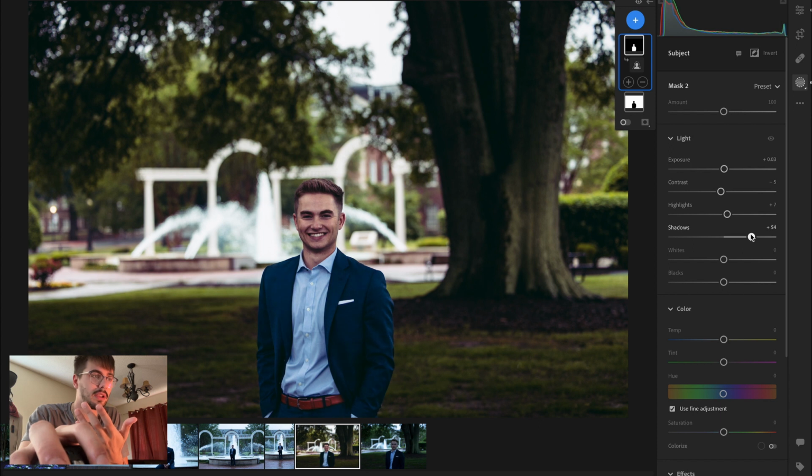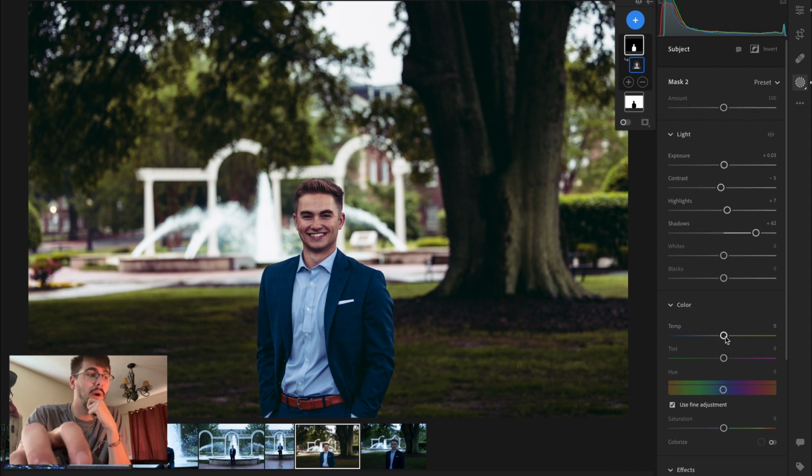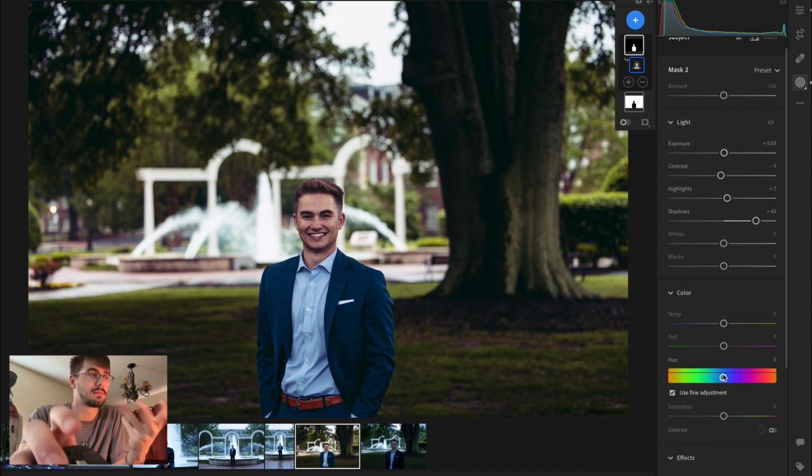I really like bringing up this because we get to see the color of his suit. And I'm honestly tempted to take all the shadows away on that because that looks really incredible. Probably leave it around 62. Wow, that's information I didn't realize was there, which is why you typically shoot in RAW, so that you can get that information. Your camera picks up information. That's what RAW is. It picks up the most information, gives you the most to work with.